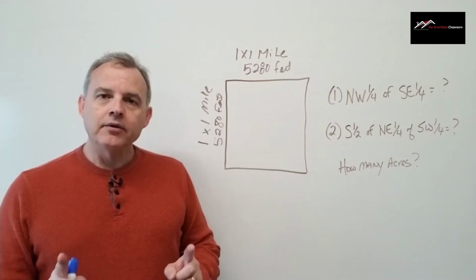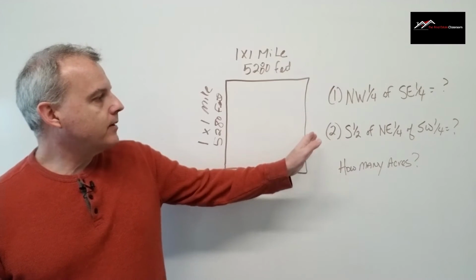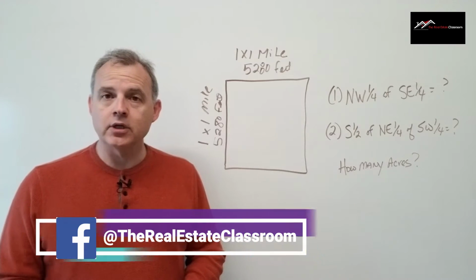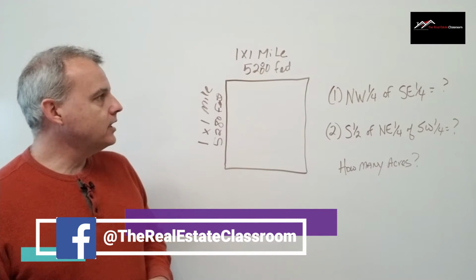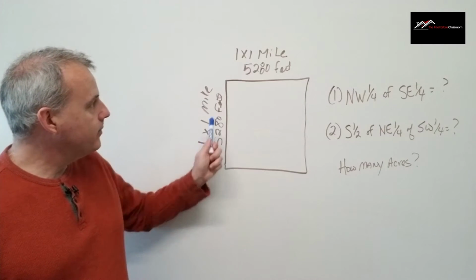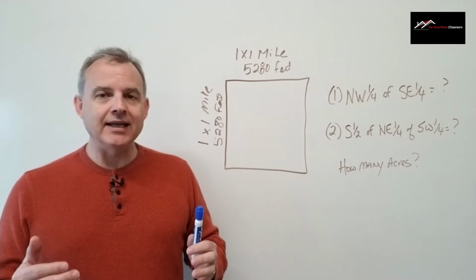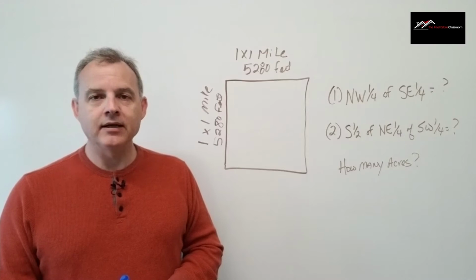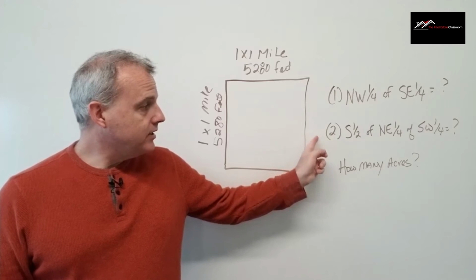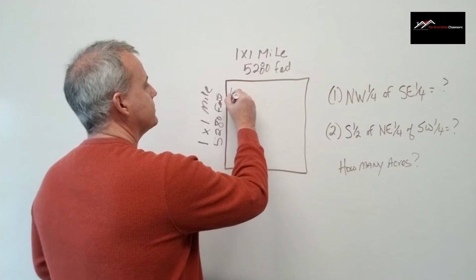But before we get started, there are some characteristics that we have to know before we move forward. Anytime you see a problem like that and they want to know how many acres, automatically you know that they're dealing with a section of land. All right? Now, a section of land has some characteristics that we have to know. Number one, it's 1 mile by 1 mile. And remember, 1 mile is equal to 5,280 linear feet. Very important to remember that, and I'll show you why later in the video. We also must know, to calculate this into acres, that a section of land has 640 acres.